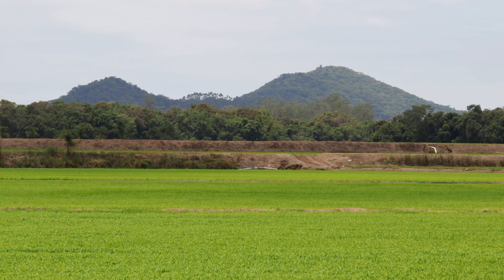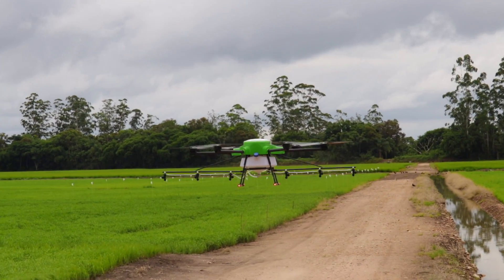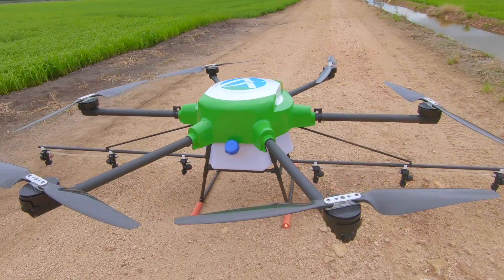A benefit is that here in this region of Brazil, the average rice farm is about 75 acres — 30 hectares. So a drone this size could certainly cover that area over the course of a few days, definitely in tandem with the farmer's existing tractor spray boom operation. The drone is also a great resource here because aerial spray applications by crop dusters have been completely restricted due to safety.